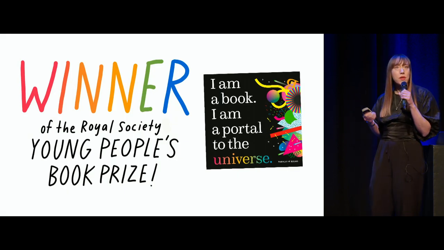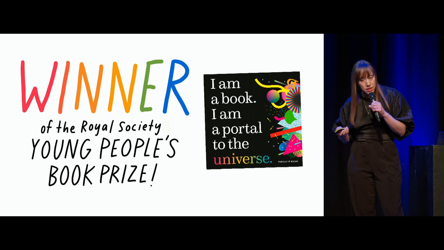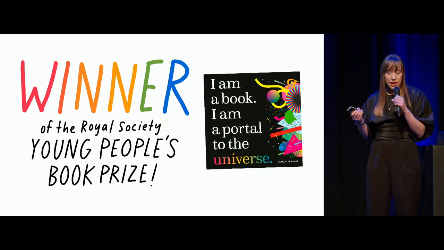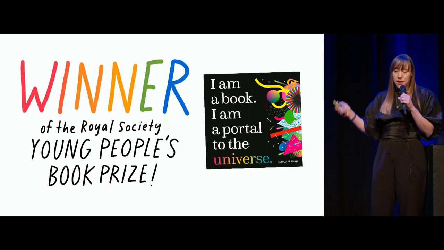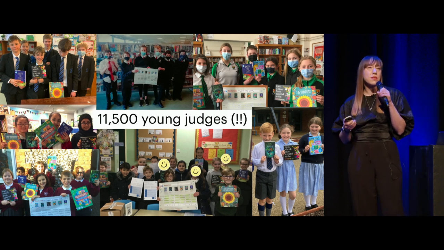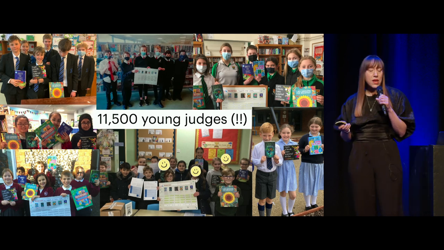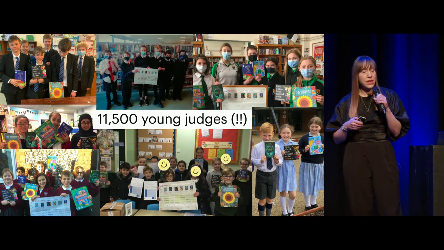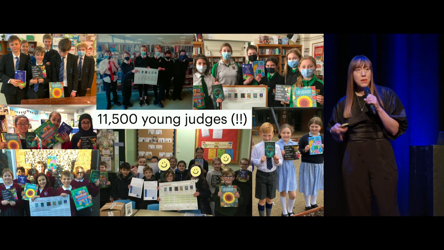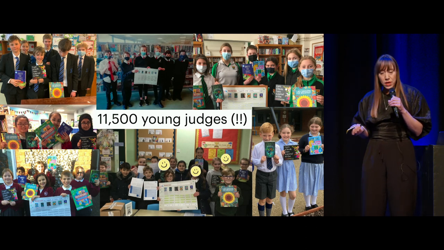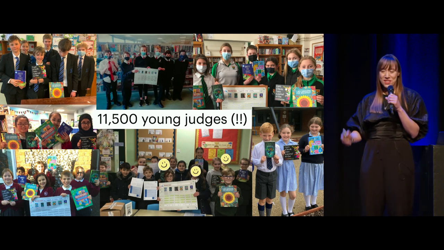Did we succeed in making a book that went beyond the standard info book? We think so, because we won the Royal Society's Young People's Book Prize, which is a prize supporting the writing of excellent, accessible STEM books for under-14s. The best bit of all is that while the shortlist was named by a panel of adult experts, the final decision was based on the voting of 11,500 young people aged 8 to 14. Their decision to vote for us as the winner is really testament to the fact that these new approaches work and that young people really respond to these embodied wrong ways of presenting data.